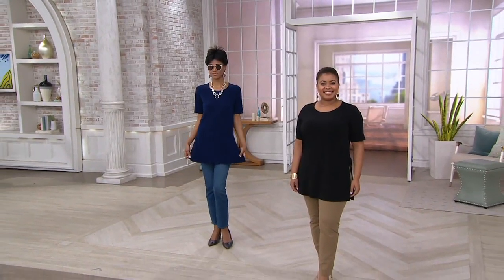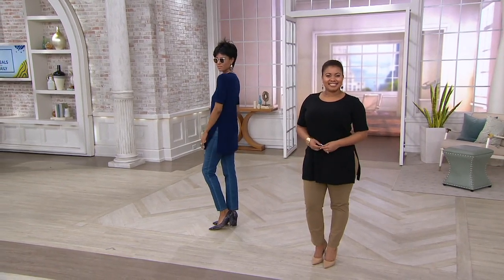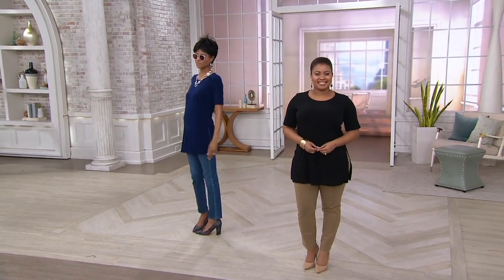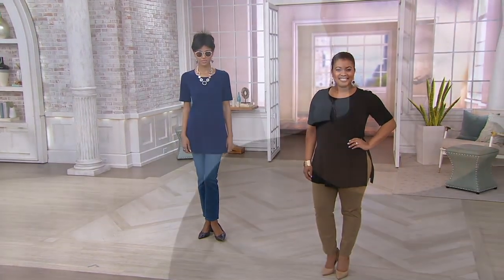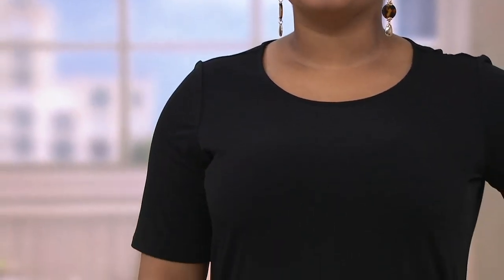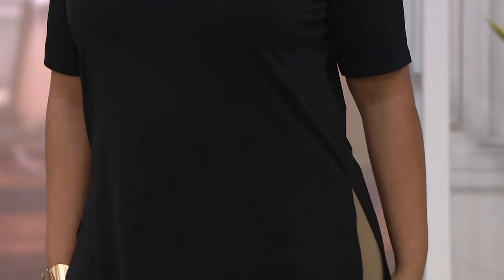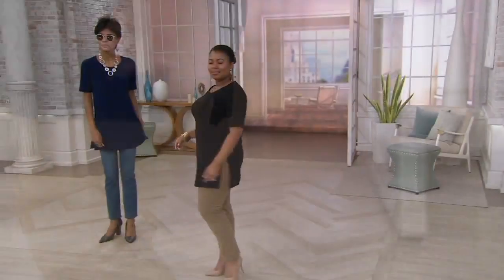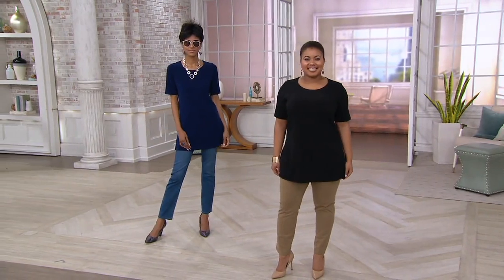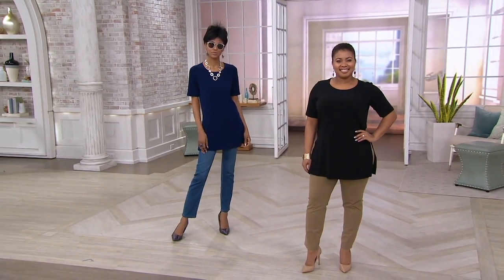We have it on our show right now — only order of the year. It's brand new and it's only order of the year. Take this opportunity, the fact that you're watching right now, to get your color or colors because this top you're going to live in, and get your size before they sell out. This is going to be a hot pick all day, so it's going to go quickly. Only day this month on a buy more, save more opportunity as well.